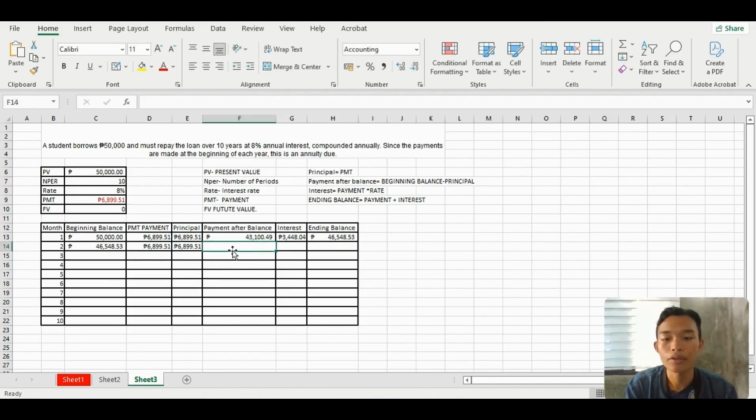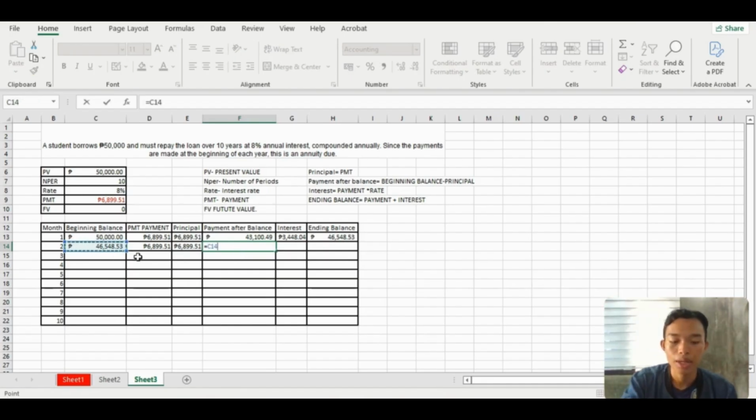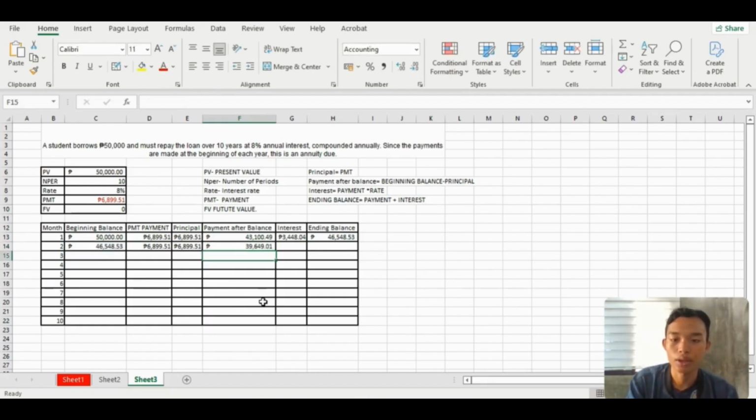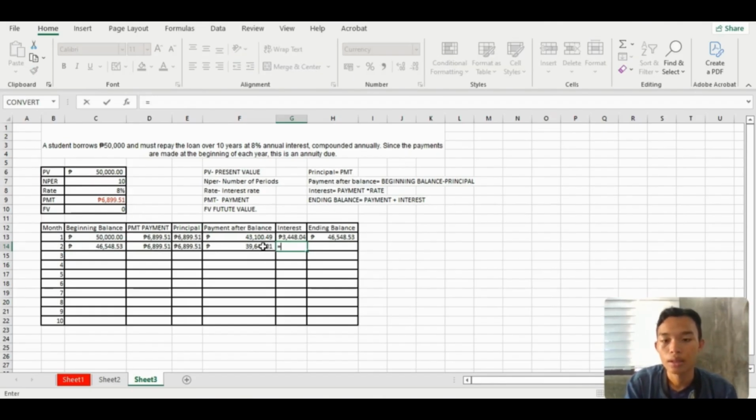For our payment after balance, it is the beginning balance minus the principal amount. Since our principal amount is constant, we need to put the dollar sign. Then click enter. Same with our interest. We click equal sign, click this one, then multiply, and click the rate.